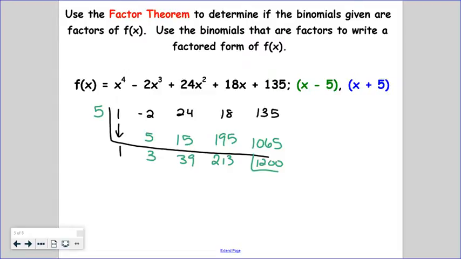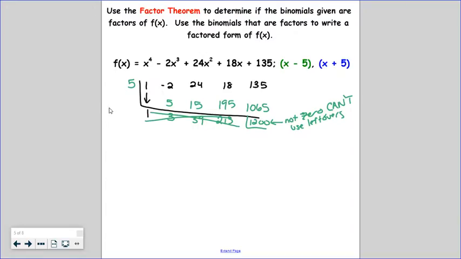All right. So this is our first time that the first one we tried did not give us a remainder of 0. So we got to see what we do here. Because this is not 0, we can't use the leftovers. So I do not get to use these numbers if that is not a 0. We have to just reset. Okay, go back up to the original polynomial numbers and try those out with our second 0 to see if that one works. So when that first one fails, you gotta reset.